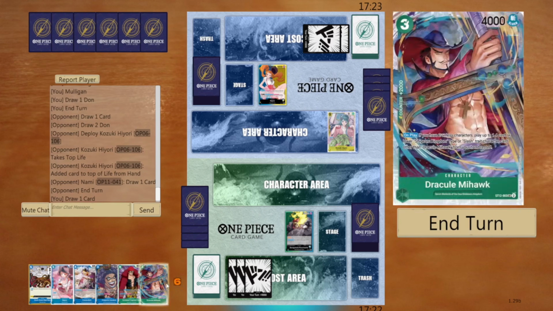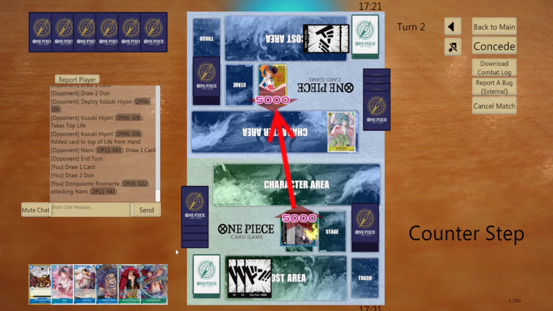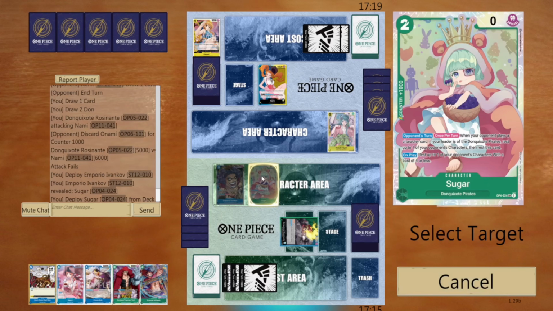They start out with a Hiyori play on their first turn, setting the top of their life. I'm a little bit nervous now. I'm going to swing 5,000 into their life. They will 1K counter out of that. We'll play the Ivankov and actually get lucky with the Sugar.